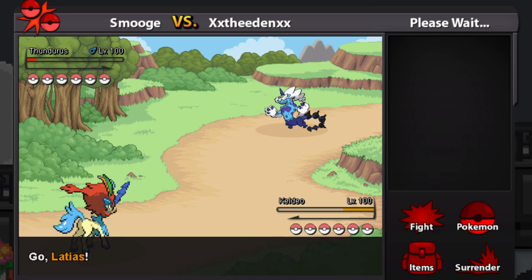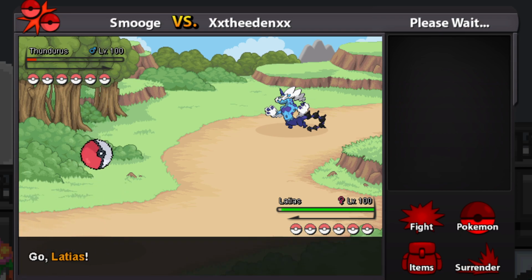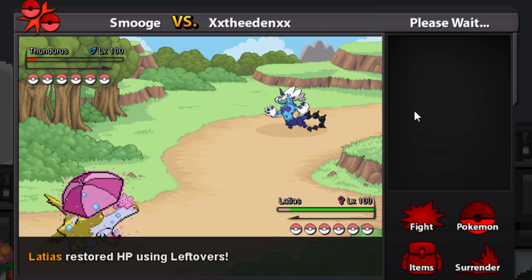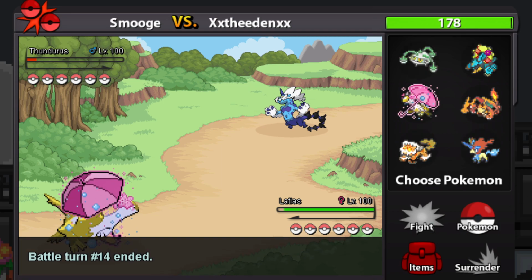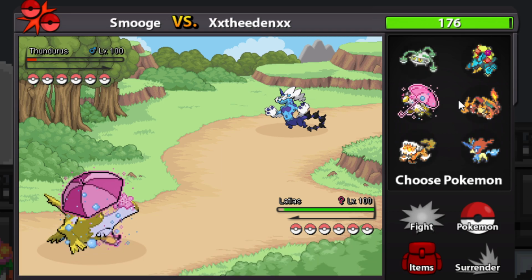Wanna go Ferrothorn? No, I don't think I should. Yo, what the fuck? If I went Ferrothorn, he would've died because it's contact. Oh, that would've been fun. You wanna go Charizard here? Maybe he stays in, and you can win instantly. Does that make sense? I don't know if I wanna do that. I feel like I wanna go Ferrothorn here.